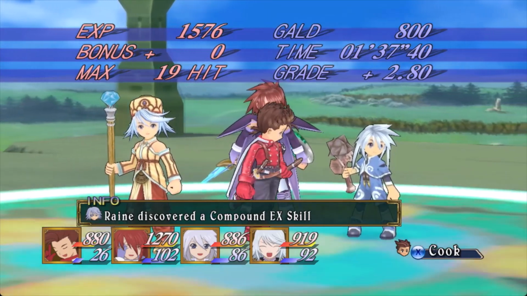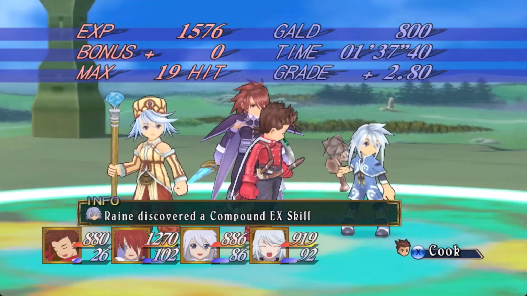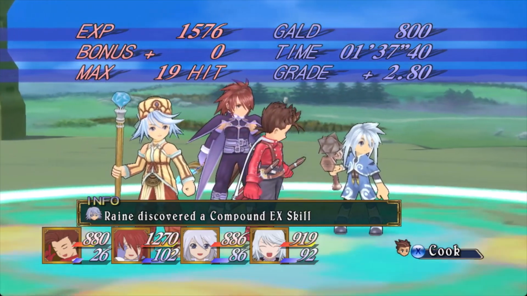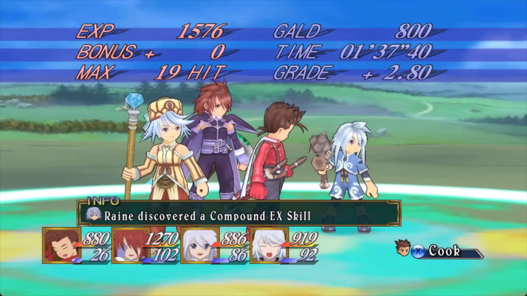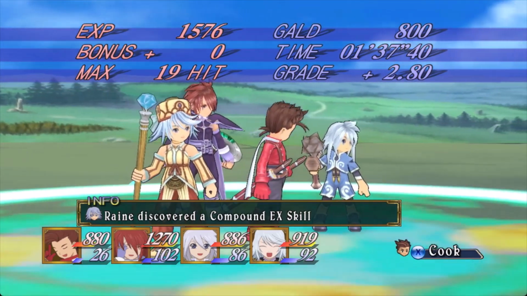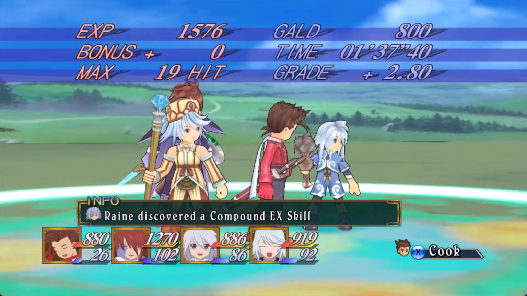Yeah, so that was the normal mode version of the Windmaster fight. Lesson learned: if you want Raine casting Photon, disable Sharpness and Barrier. And I will see you with the Mania Mode version of the fight.